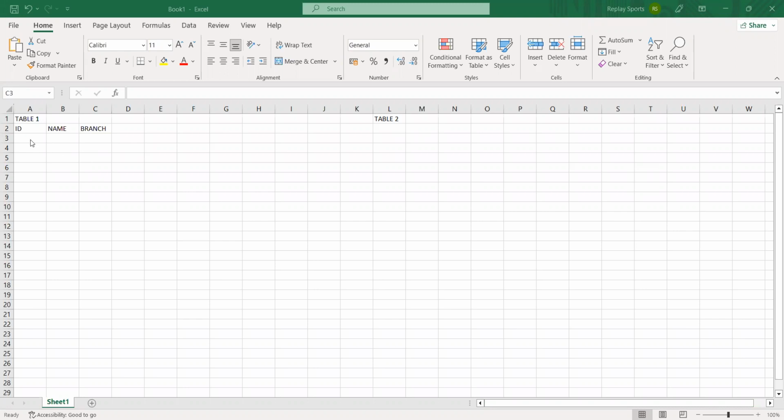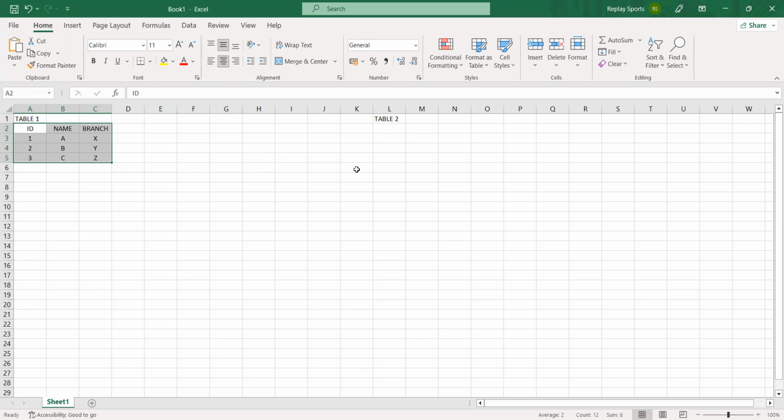Let's say ID is 1, 2, 3, name is A, B, C, and branch is X, Y, Z. So this is your table 1.